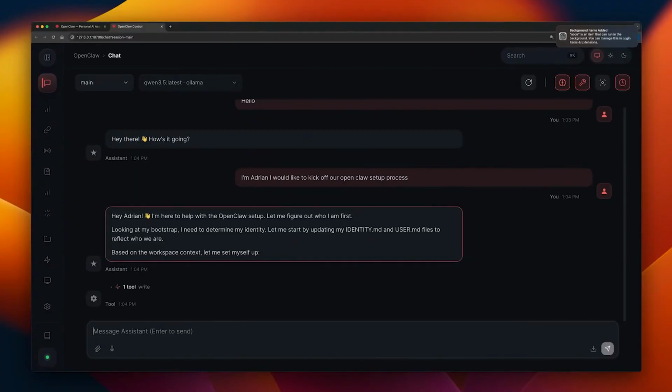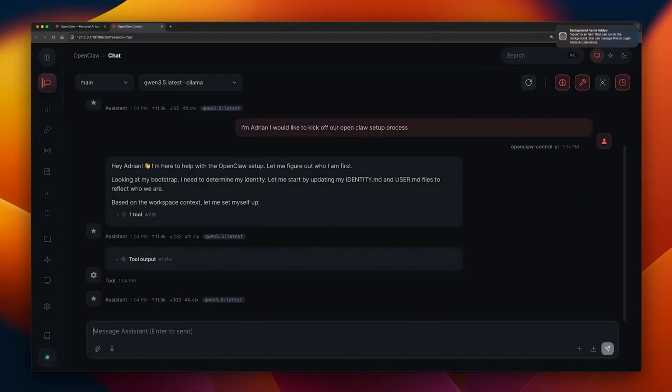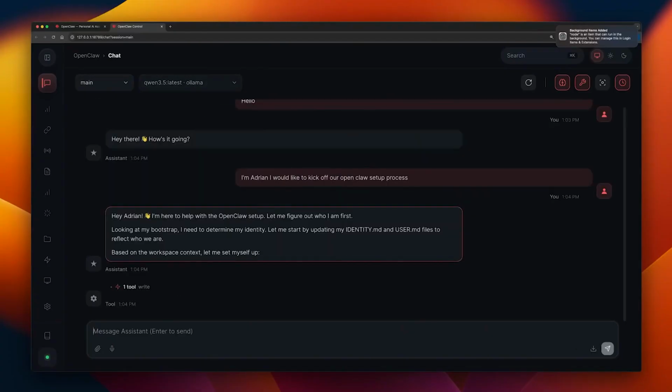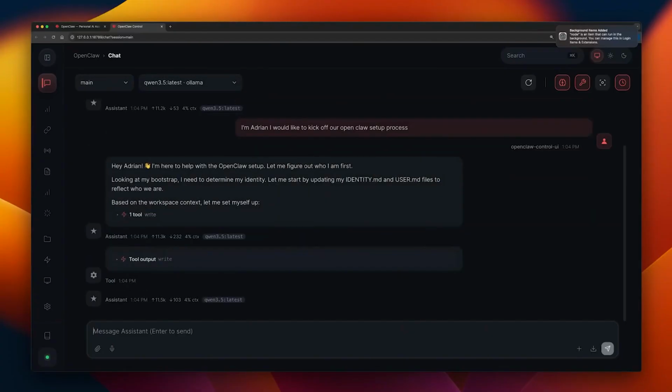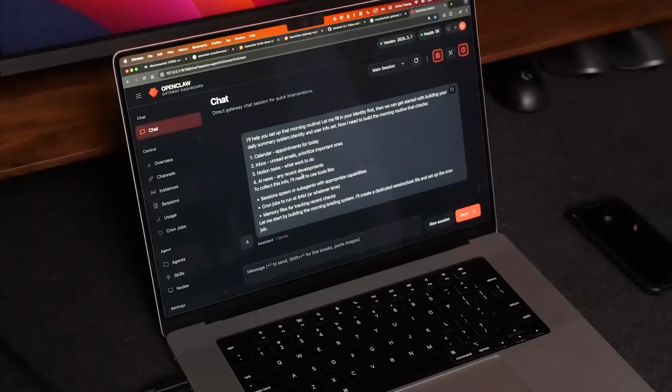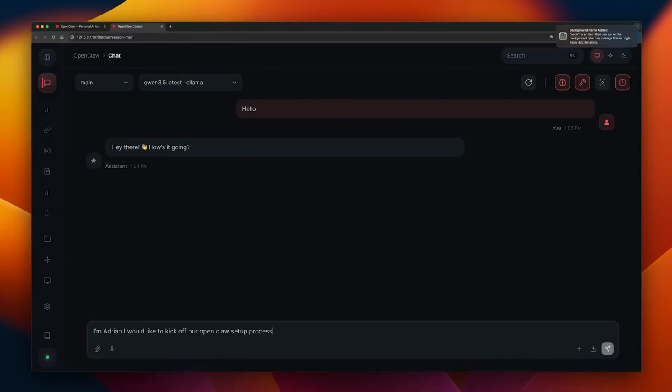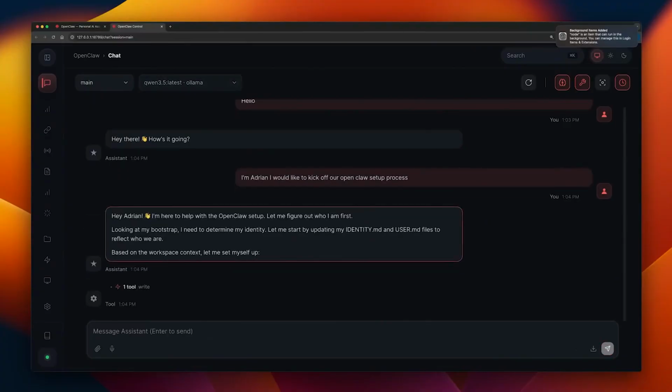You can use OpenClaw the same way, asking it to set up routines as well as skills, and get started with cron jobs so it runs different tasks every minute, hour, or day. I've got a pretty cool video showing the top 10 ways to use OpenClaw that you can check out here. But before we move forward, let's actually check out the second option just in case you already have OpenClaw installed.